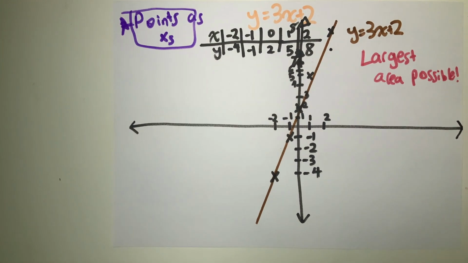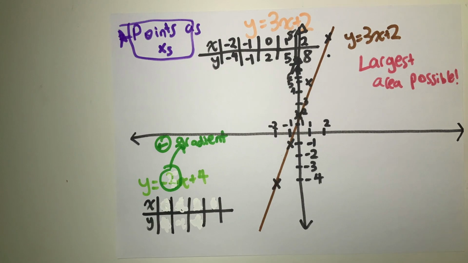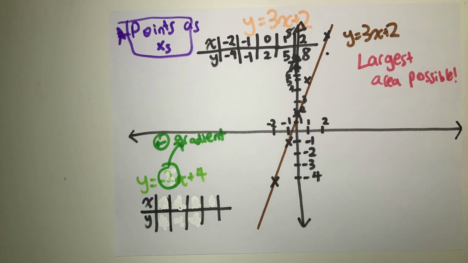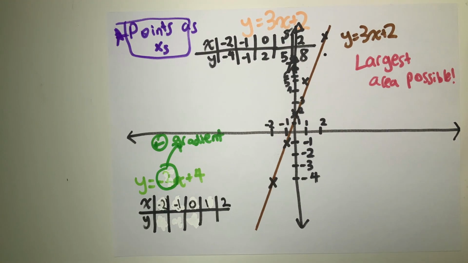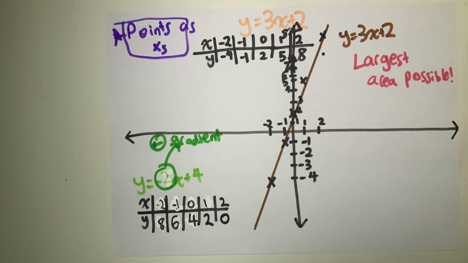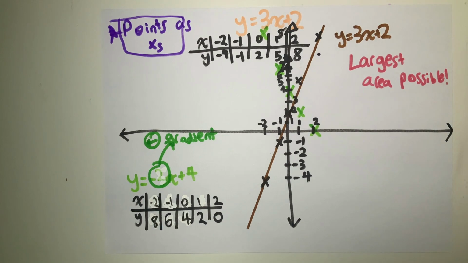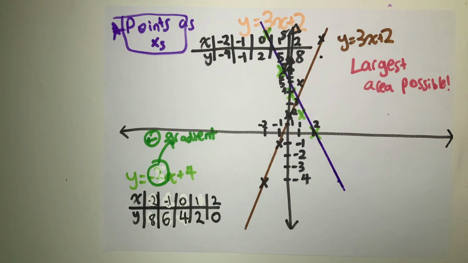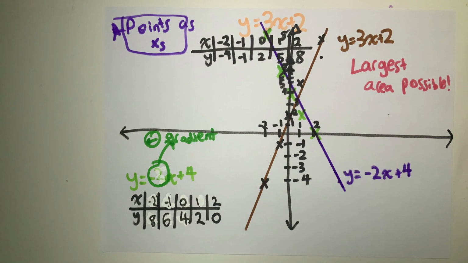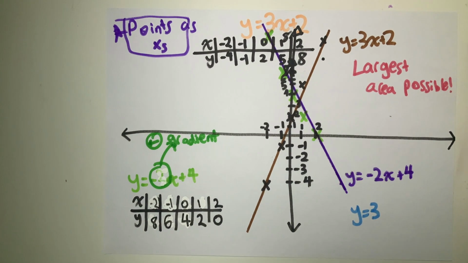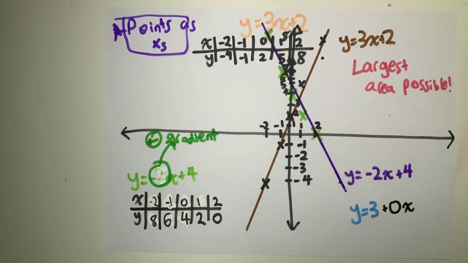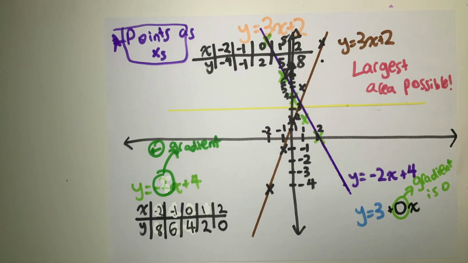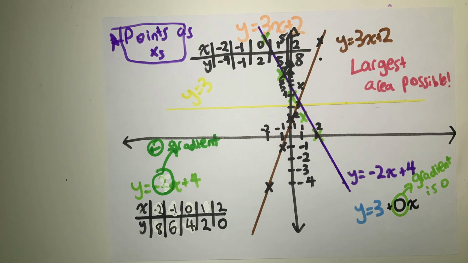The graph y = -2x + 4 is different from the previous example, in that this time the gradient is negative. By plotting 5 more points and connecting them, we can obtain a second linear graph. The graph y = 3 has a gradient of 0, meaning that no matter what value of x we plug in, the y value will always be 3. Represented as a graph, it is a horizontal line.